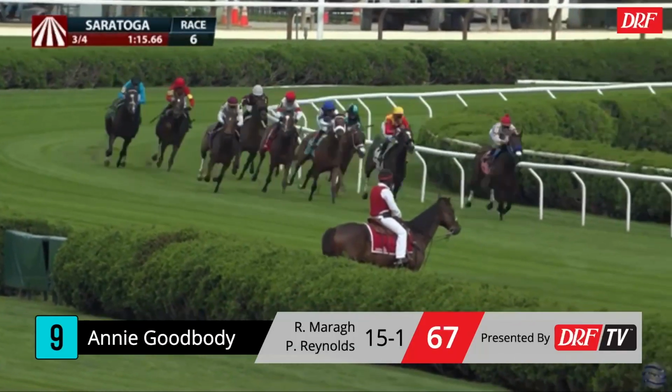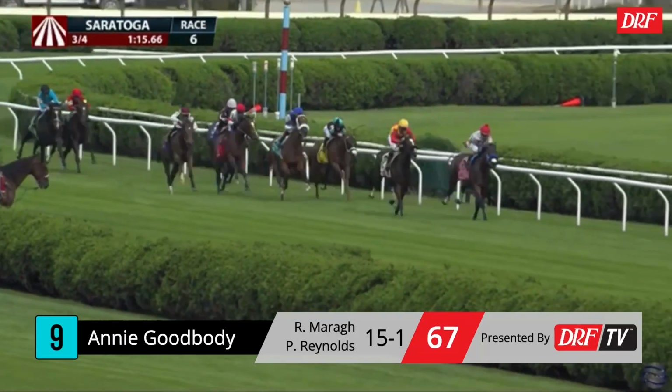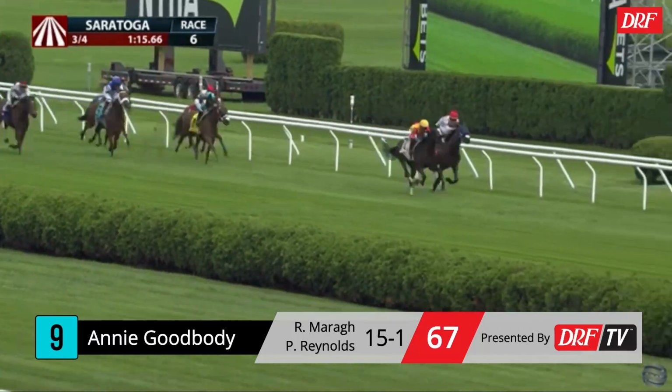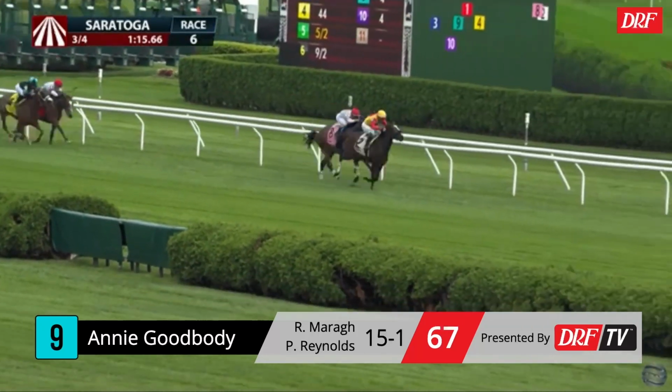The 9 is Annie Goodbody. I think they used that 5.5 furlong sprint against open maidens as a prep for this race, the second start where they dropped her into one of those auction maiden races. And Annie Goodbody took advantage of a pretty solid pace over a wet turf course. But I like the acceleration and agility she showed to get into the race on the second turn, and then she keeps on going. I like that about this race too. I mean, we'll see what it all means as they step her up into a way tougher race.